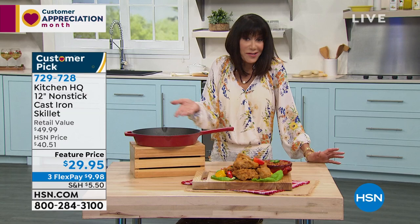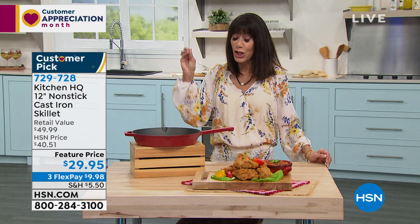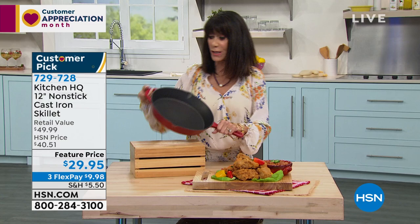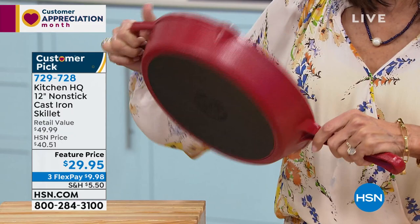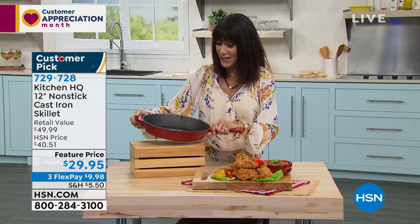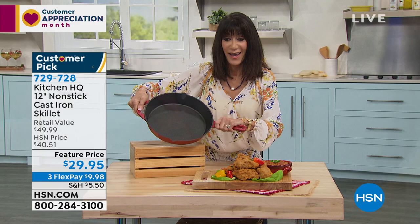But the bottom line is, as I said in the very beginning, the 12-inch is really the most used size in all of our kitchens. By the way, you even have the helper handle on the side. Absolutely. But what you need to know is that inside, there's the magic. The double layers of Whitford nonstick that you're getting right inside, but you get all of the benefits of cast iron cooking with it as well. And even the pour spouts on the sides too, Mark. Yeah, absolutely. We're going to give you the pour spouts on either side, whether you're left or right-handed. It makes no difference at all.